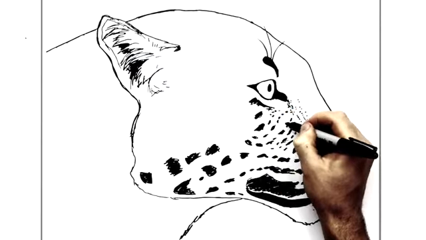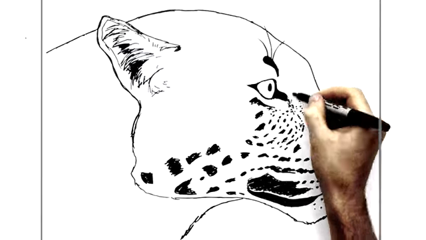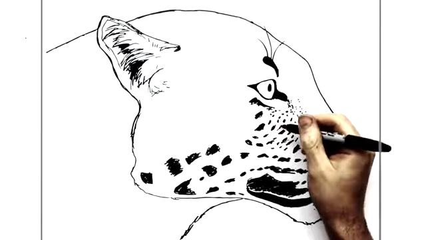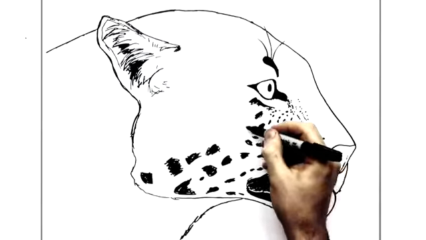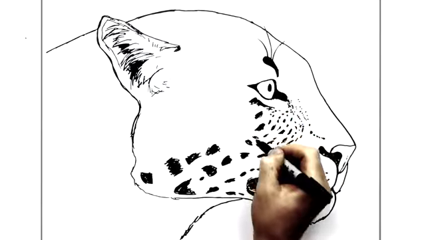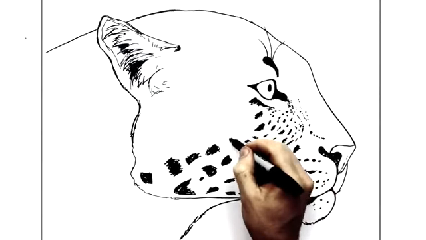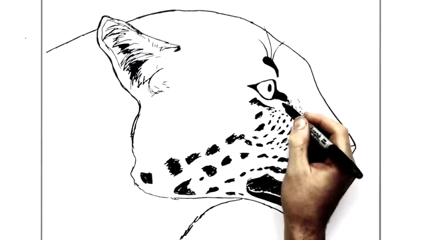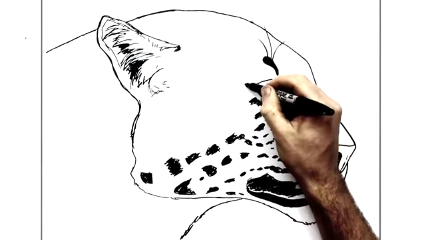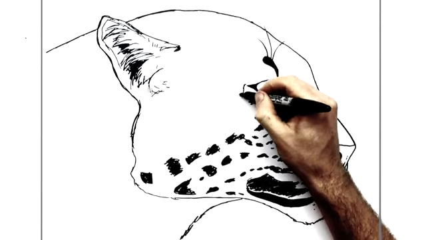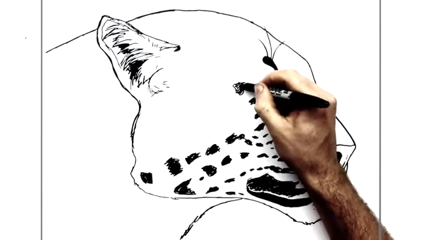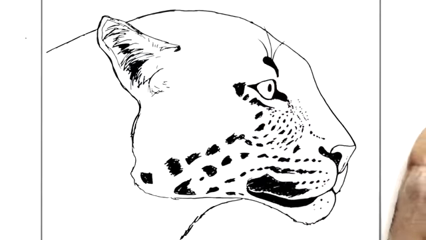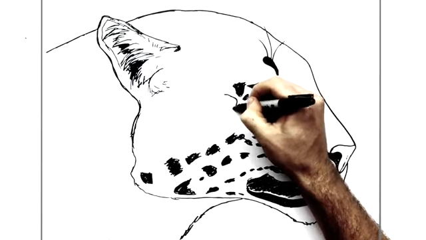You just keep adding where you feel like he needs spots. But you can see the sort of layers here of these ones, I hope. So we've one just at the back of the eye here as well. Get regular shapes, they're not circles. Like so. And then more here.